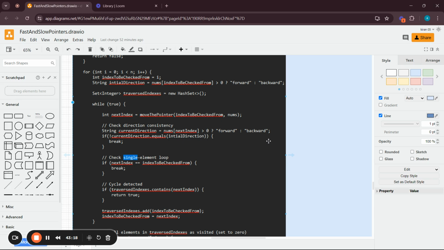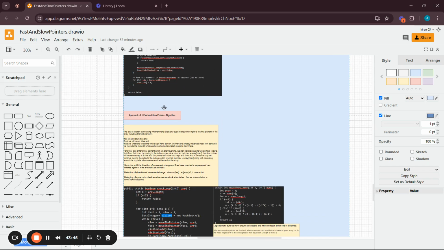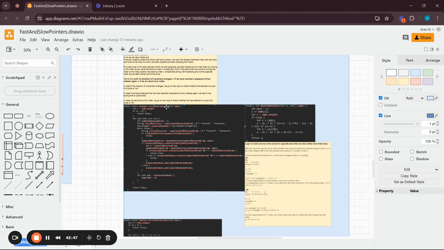Since we started from the third index, there can be a counterclockwise traversal, or since it is a circular loop, we'll be traversing around the opposite end. That's why we need this outer loop, where we are iterating one element at a time. So that is the idea of two loops in these two approaches.